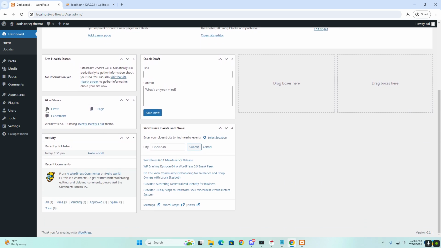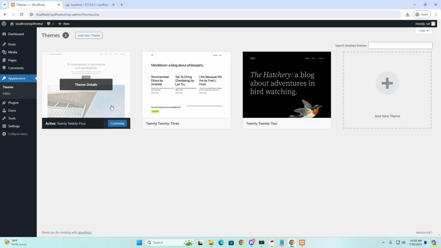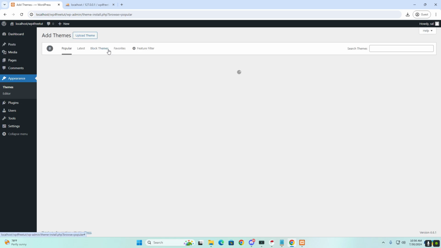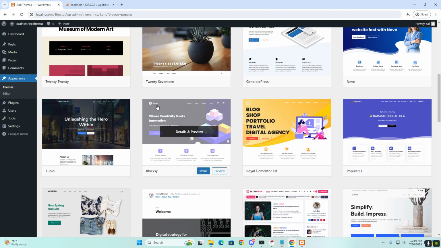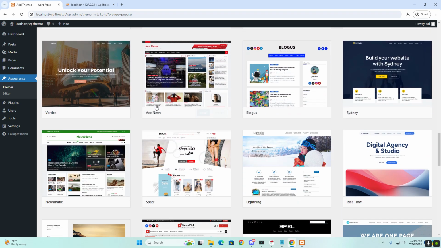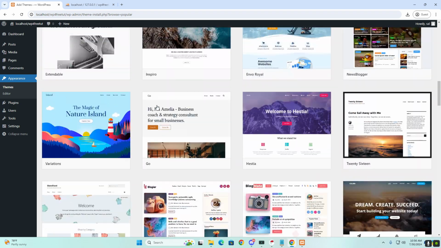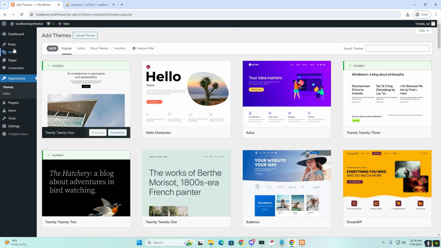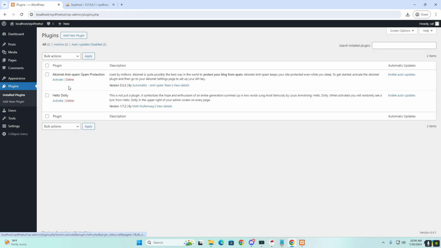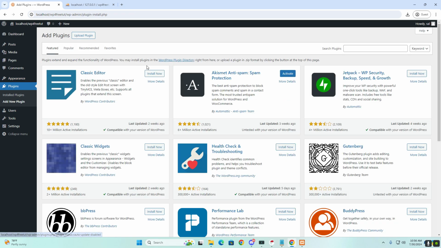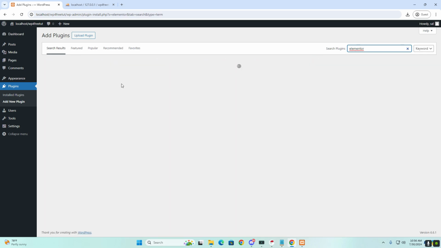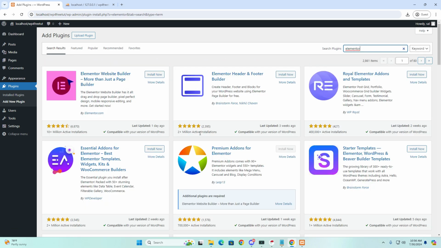Quick, easy, free. And here you can go to your themes. You can add new themes. You can even do custom ones. You can experiment around. Pretty much anything with WordPress, you could just do whatever you want here. You can go to your plugins. You can make new plugins or add new plugins. You have the whole store here. You can search for plugins. Pretty much anything that you can do on an official WordPress website.